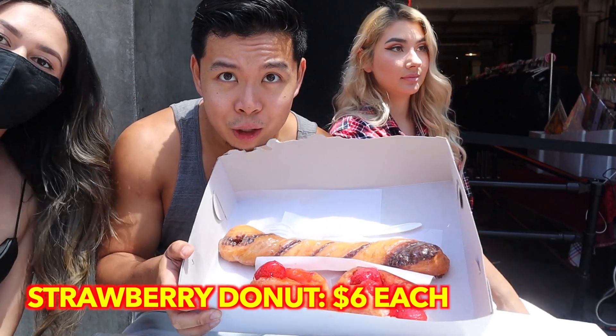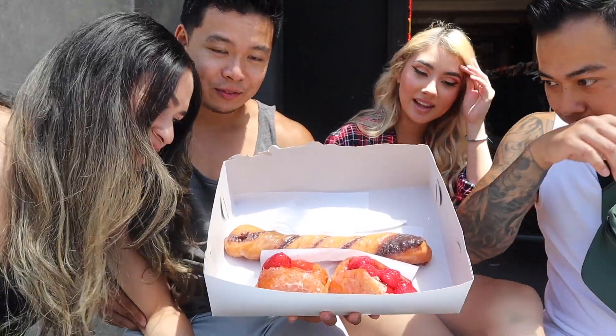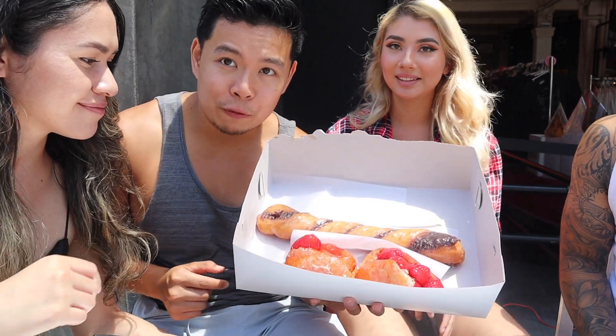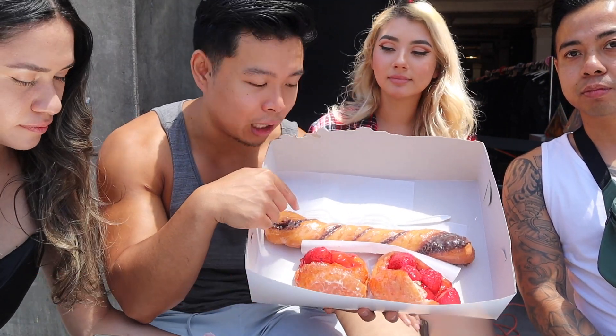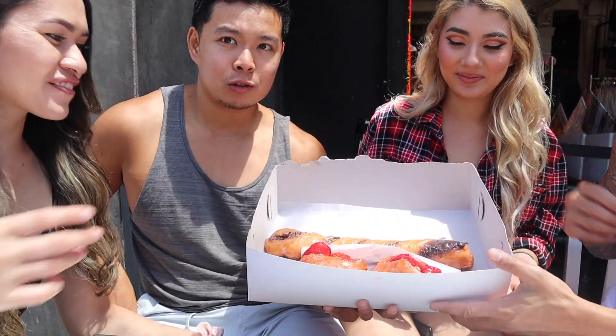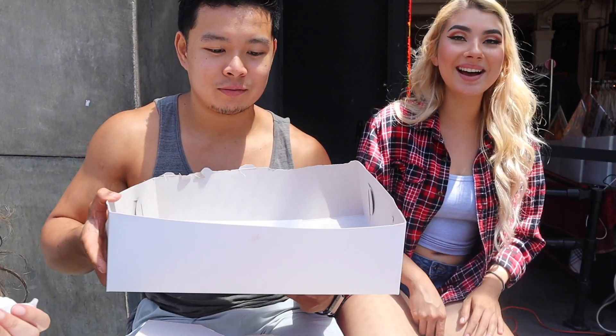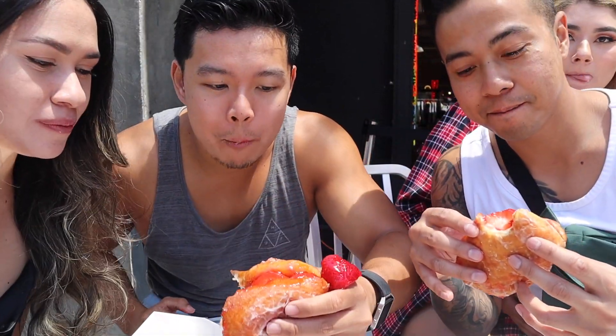Ron came through with the donuts — they're about to try them for the first time, never tried these strawberry ones before. Ladies first! We already had like a pretty big meal so we only got these two to share. This is the tiger claw right here and the strawberry donuts. You grab that one. Oh my god. Wow.